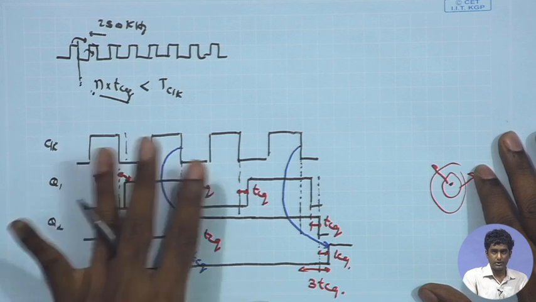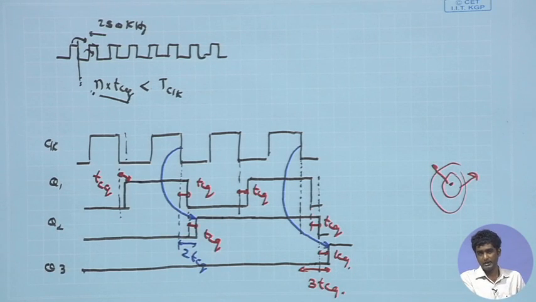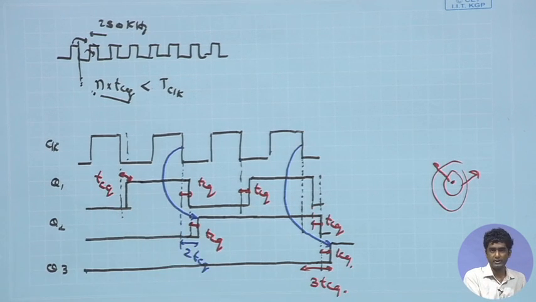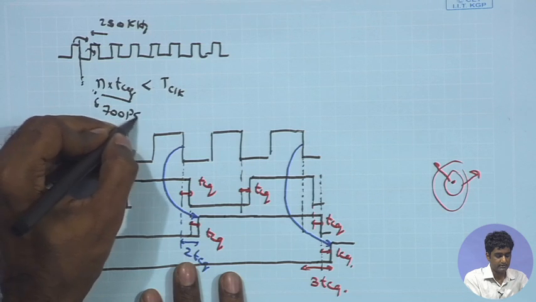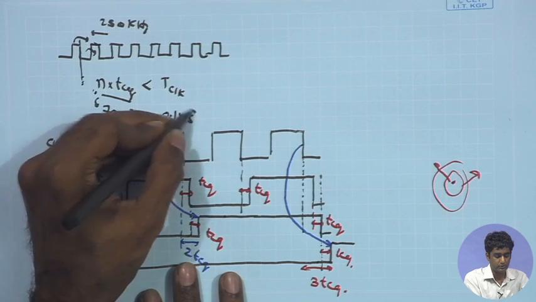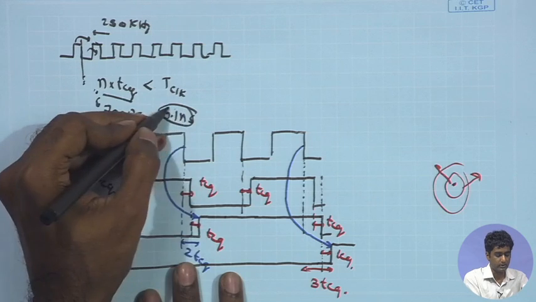Now, here if we look at the numbers that we can get from 180 nanometer CMOS technology, which you are using in your simulations, we will see that the TCQ at the transistor level circuitry can be comfortably within 100 picosecond, a few tenths of picosecond to 100 picosecond. If you design it aggressively, it can be brought down to around 10 picosecond. For 180 nanometer, 100 picosecond can be a safe limit, and therefore, for 7 stages you have around 700 picosecond, less than 1 nanosecond.